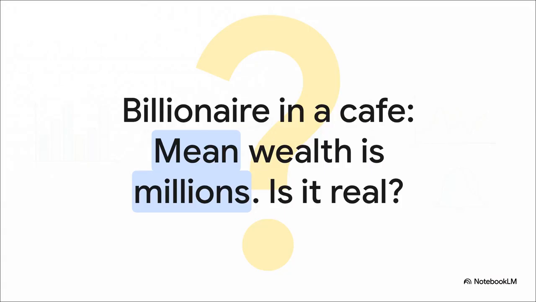And I'll leave you with one final thought to chew on. Picture this: a billionaire walks into a coffee shop with 5 regular people. Instantly, the mean, or the average wealth of everyone in that cafe, shoots up to millions of dollars. But has anyone actually gotten any richer? Nope, of course not. That's a perfect example of how one crazy number can totally mess with the mean. So here's my question for you. In that same coffee shop, what do you think would happen to the median wealth? I'll let you think on that one.